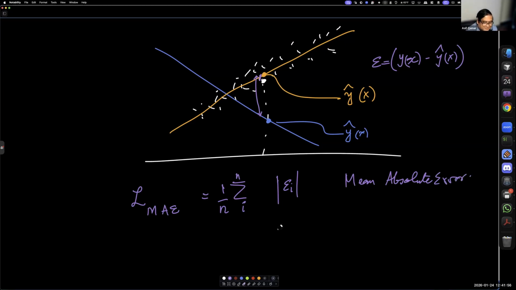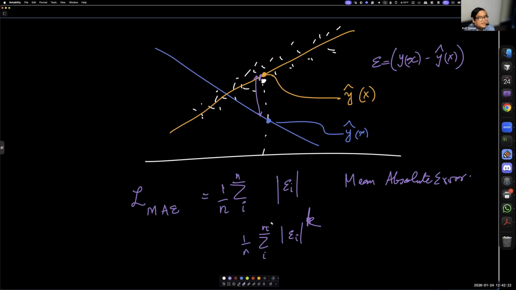But observe that I could have done not just this, I could have done this to any power k. Isn't that true? I could have taken square, I could have taken cube. This too would have worked. I could have taken the square of errors and added them. That also makes sense.